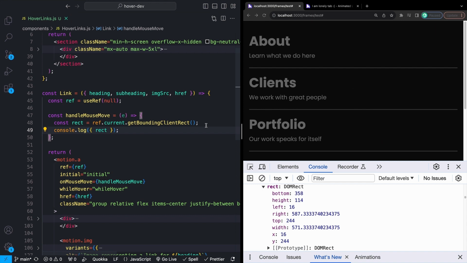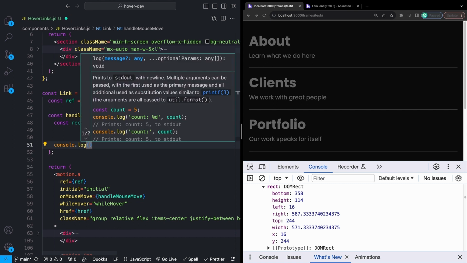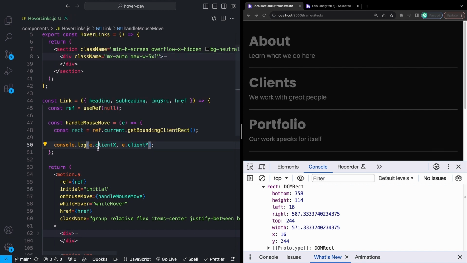Now there's a little bit of other information which we're also going to need to know here, which is where the mouse actually is. We can use this information in tandem with a little bit of other information, which I'll also just console log out really quick. And that information is where the mouse is on the screen. So let's just log that out. I could say event.clientX and event.clientY, and this is going to give me the X and Y coordinates of where my mouse is on the screen.